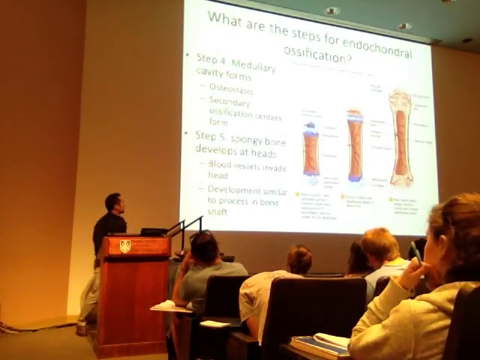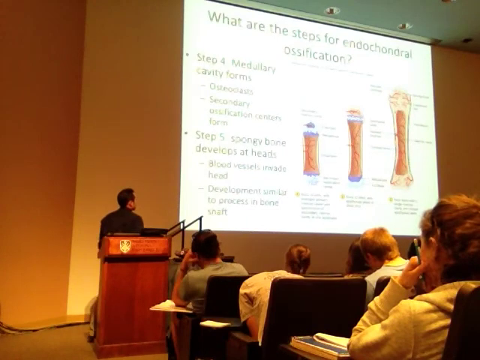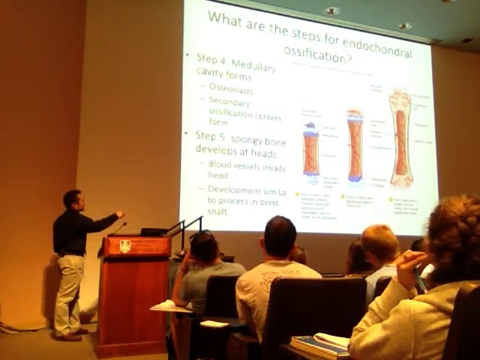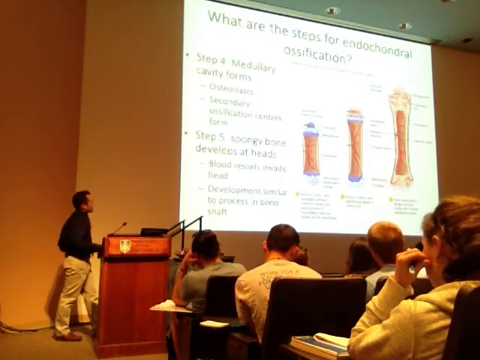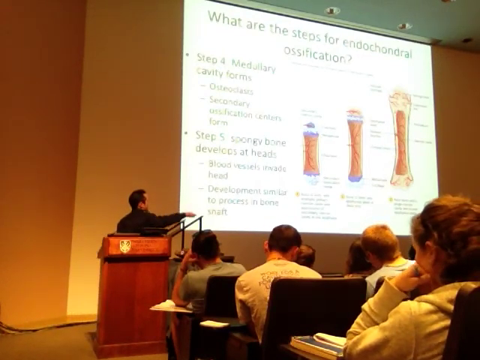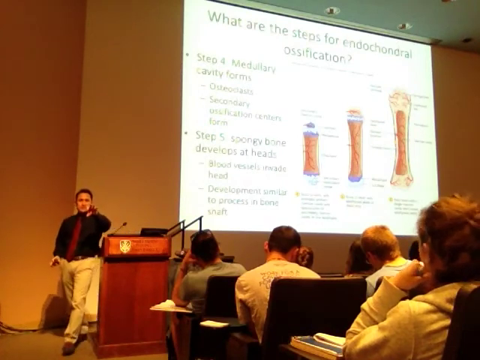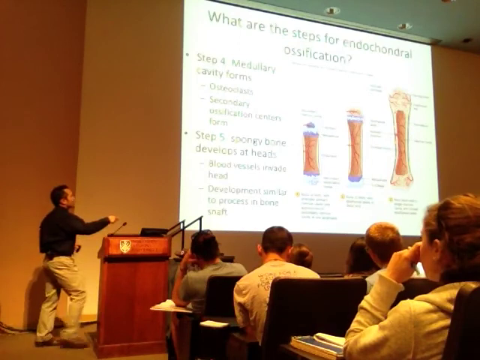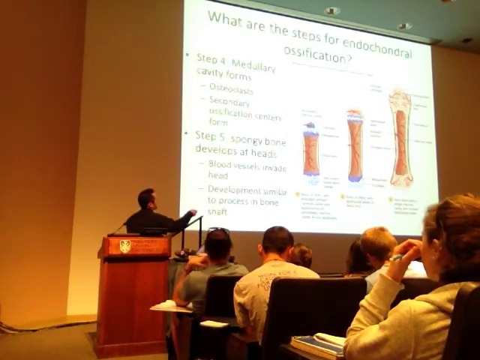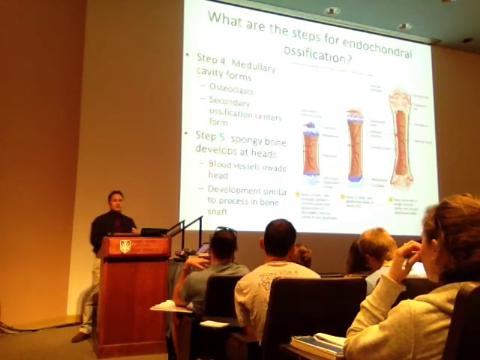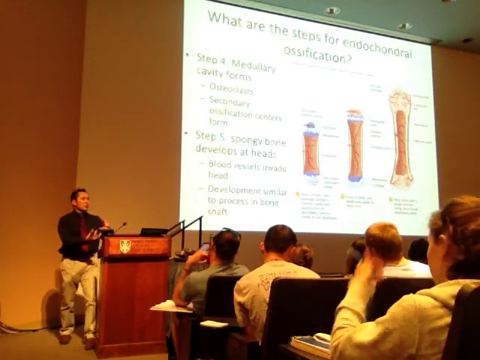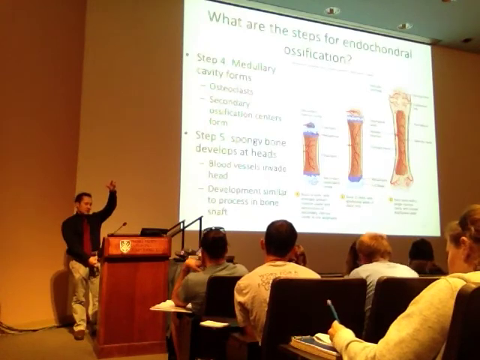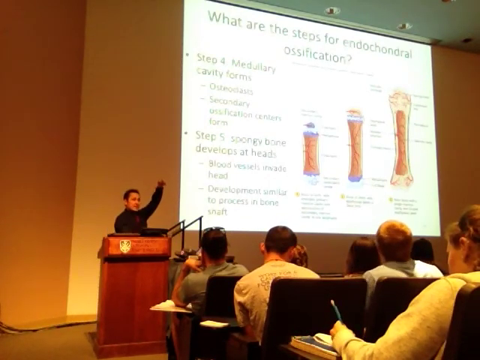Okay? So it's step number 5. The blood vessels invade the head portion of the bone now. And the process that happens at our second center is very similar to what happened at the primary center, with the exception that we don't hollow it out. We actually invade it with blood vessels, and we deliver more osteoblasts. We don't want necessarily a marrow cavity, because we're not going to try to elongate it any longer. We're actually trying to cap it, bookend it.